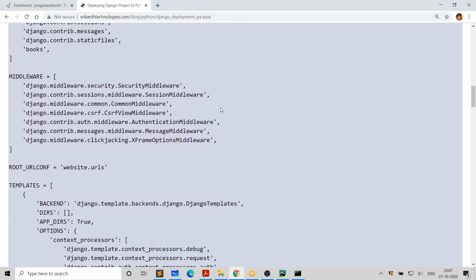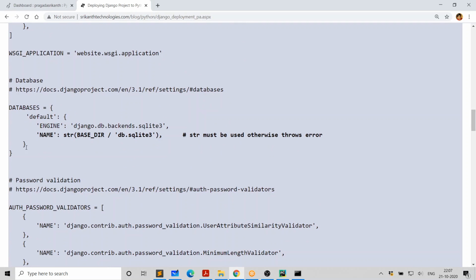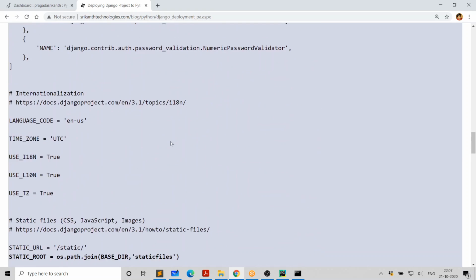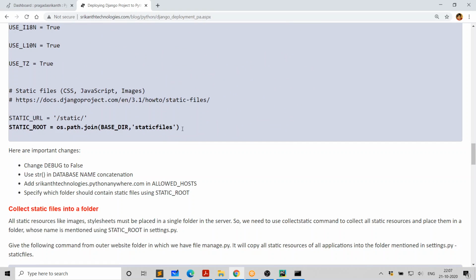Now moving down, the next important thing, as I mentioned, is using str. Well, the next thing is right at the bottom, you need to include this because the way static files are rendered in a real world server is different from the way it is handled by the Django development server.